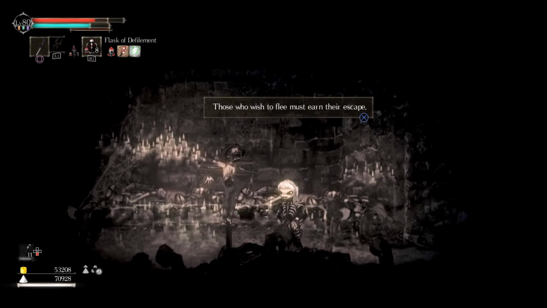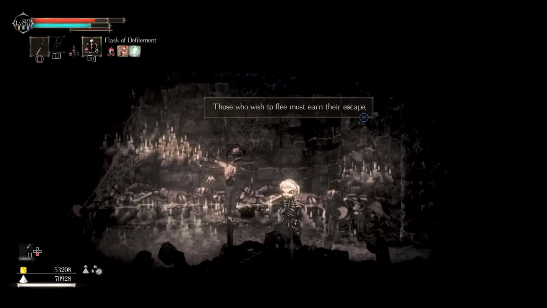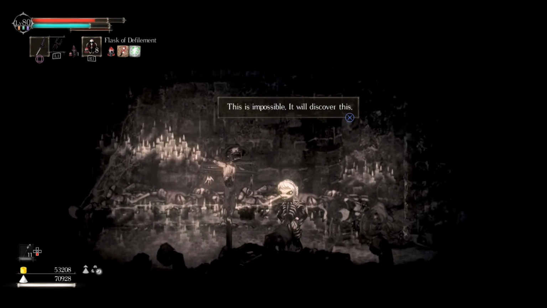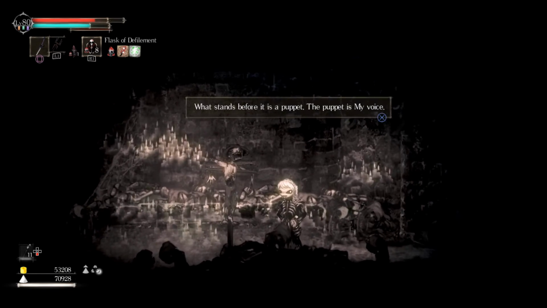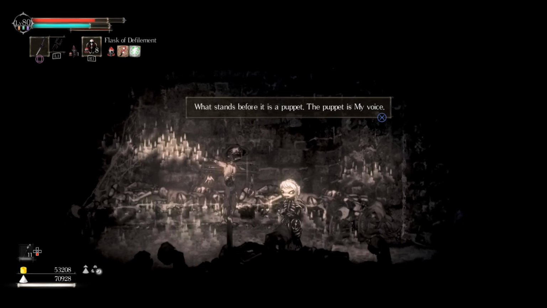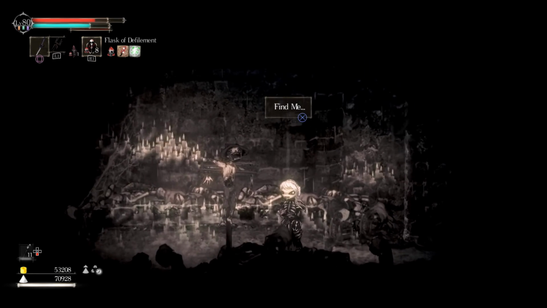This island is my domain. Those who wish to flee must earn their escape. This is impossible. It will discover this. What stands before it is a puppet. The puppet is my voice. Find me.